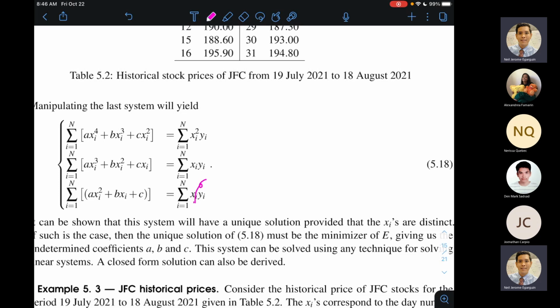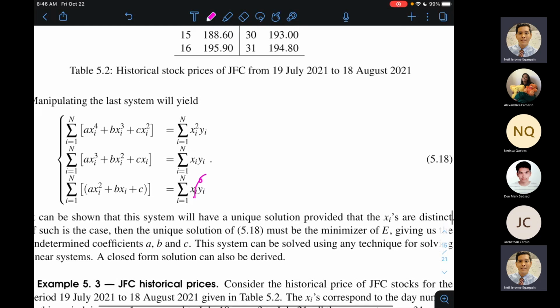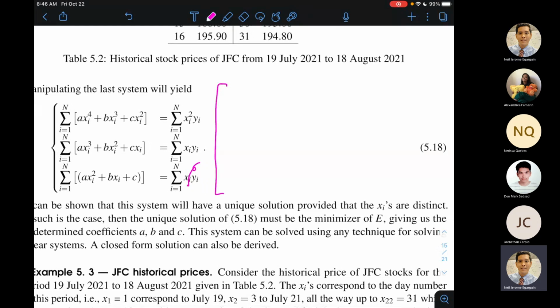If you're using Mathematica, you'll just put all this data in. Or if you are using MATLAB, maybe it would be easier to put it in a matrix form. Yung matrix form naman niya, madali lang din. So, try natin siyang isulat ng matrix form. So, the first columns will be those involving A, the unknown A. Second column will be those involving the unknown B, and then the third one would be for the unknown C.